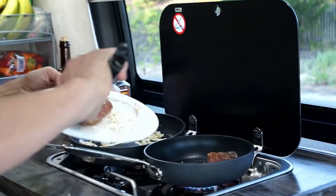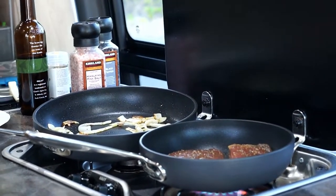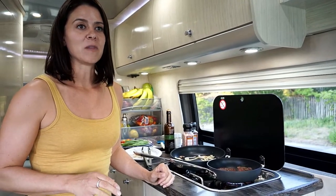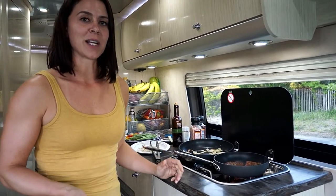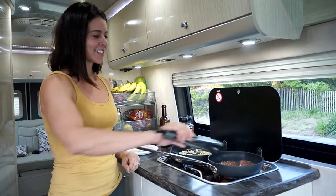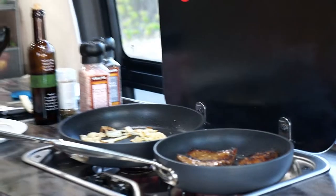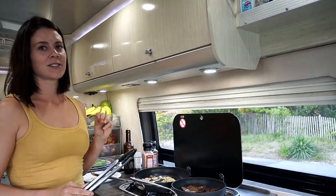That's what you want to hear — it smells amazing already. You don't need to move it around, just let it do its thing. Depending on how you like your steak done and how long you've had it out of the fridge, that will determine how long you want to let it cook on each side. I happen to like my steaks rare, so we're going to give mine about three minutes on each side. These steaks have only been cooking for a quick couple of minutes and they're ready to flip already. That balsamic has a higher sugar content so it's going to brown up really well — be careful not to burn it. It's a nice char, and a quick two minutes is all it took.